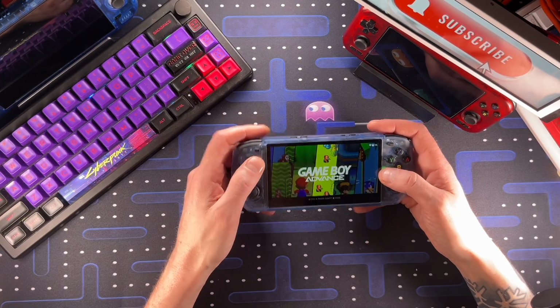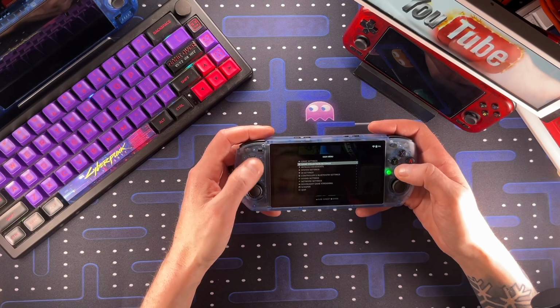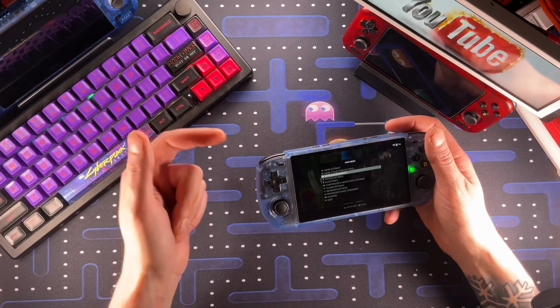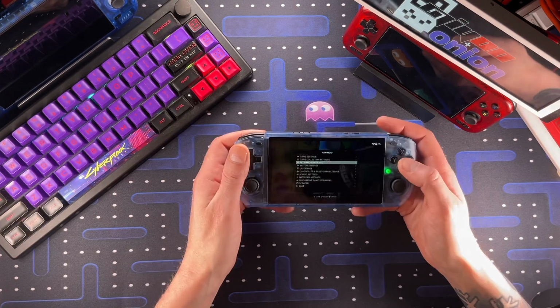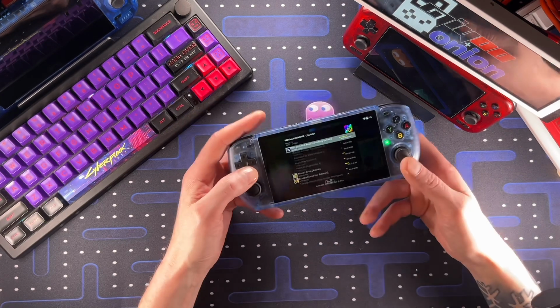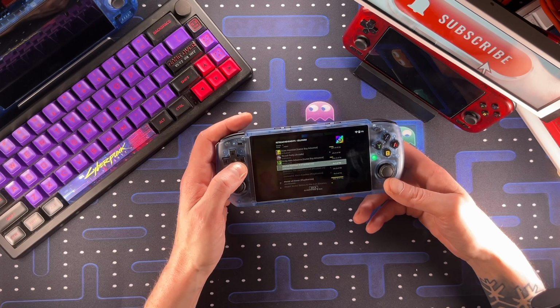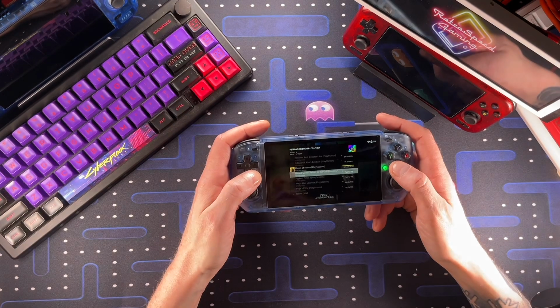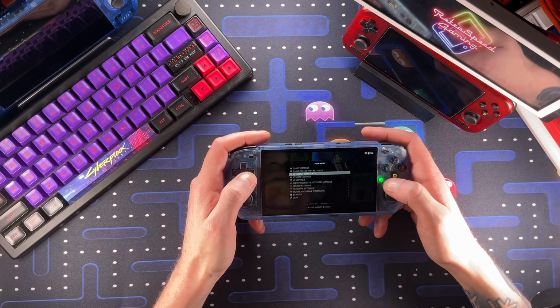One thing that's nice about Just Enough Linux is they do give you a plethora of options that you might not see in others under your settings. So if you want to set up your retro achievements, if you want to see your achievements, all that kind of stuff, you can do that right here without actually having to go into RetroArch, which is really nice. You just go in here, it'll show you exactly what games you're playing, which ones have achievements, which ones are on this device itself, so you can keep playing them on here, or if you've got to go to a different device, they're grayed out, or you can just add them to the device. Just remember that you typically have to use the same or similar ROM, but that works out pretty well.